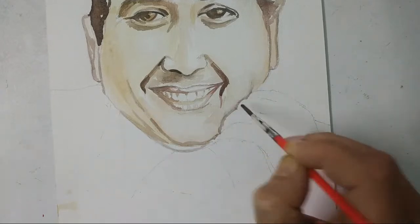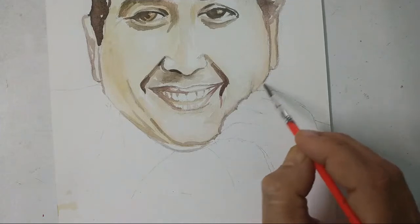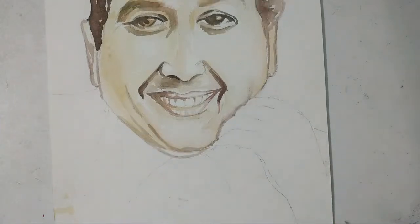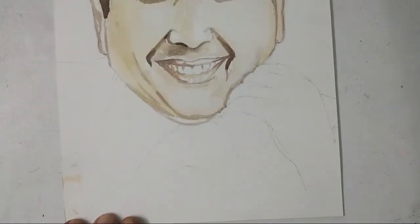These are the folds on the face because the face is resting on the hand. So there will be folds of the skin. Now let's do the middle portion of the face. We will come to it.